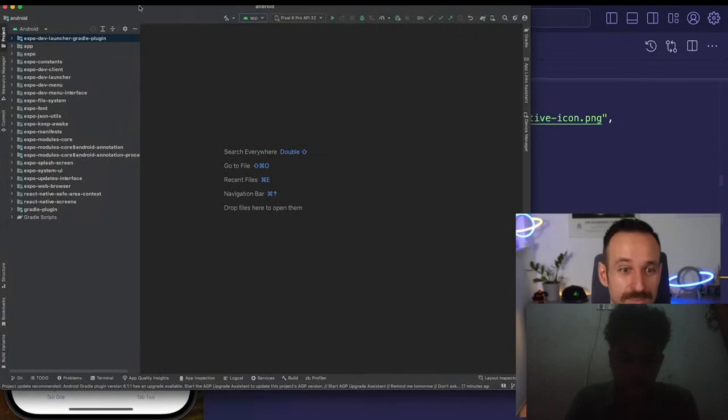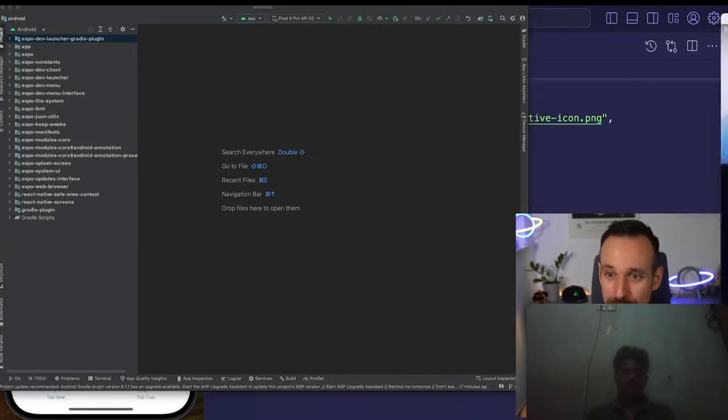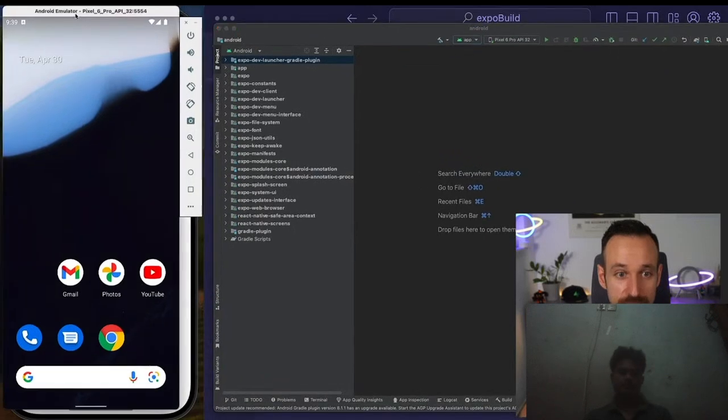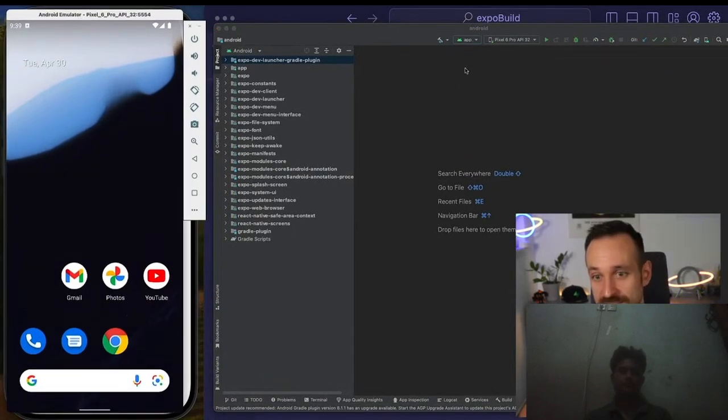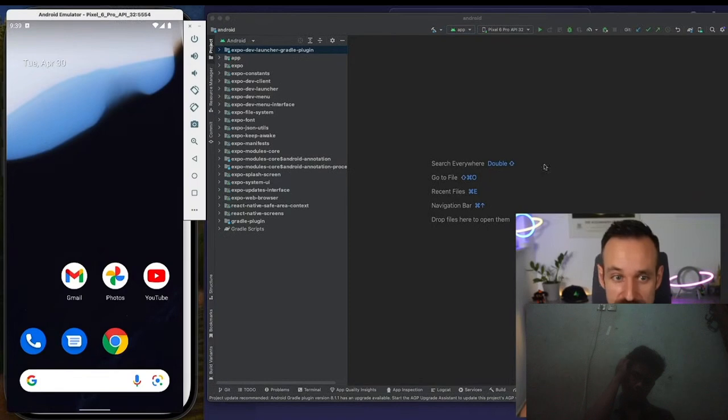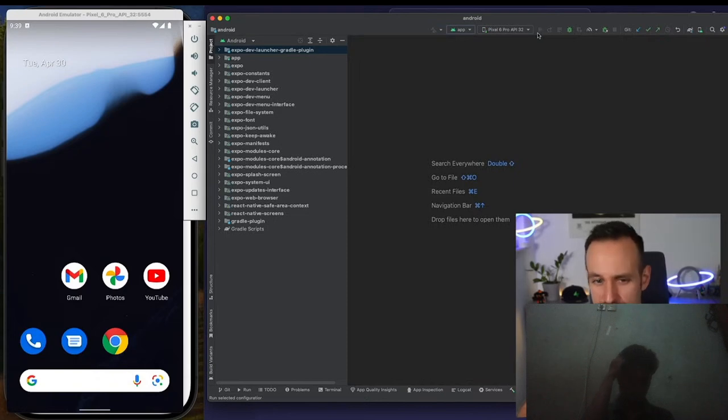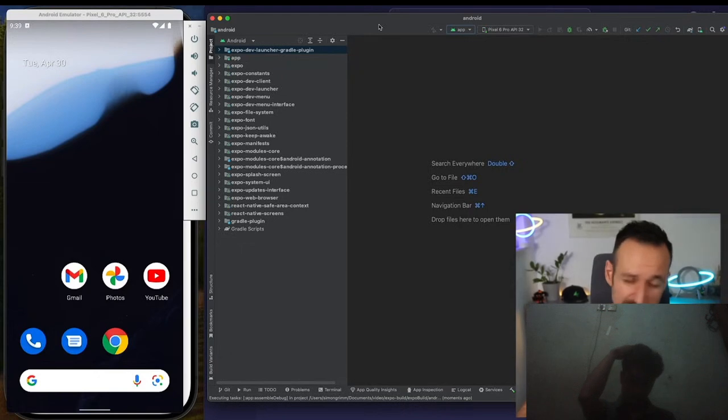At this point, hopefully my application is finished here. I also brought up my emulator device, so I do have a virtual device. You can find some guides on the internet on how to create your virtual device if you don't have one. And then I will simply hit play here, which will build my Android React Native Expo application to my emulator or whatever device that I select up here.